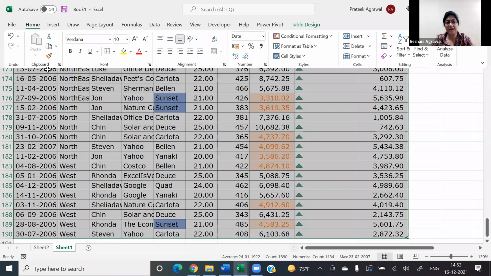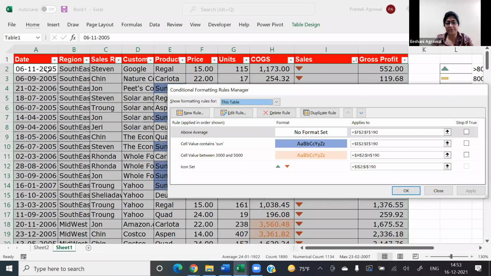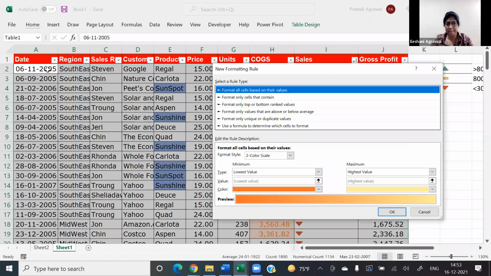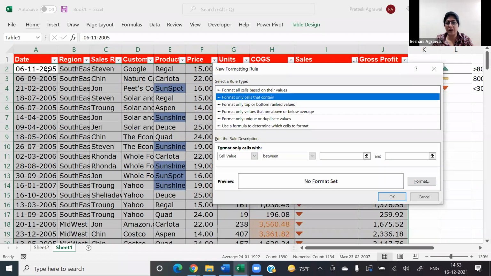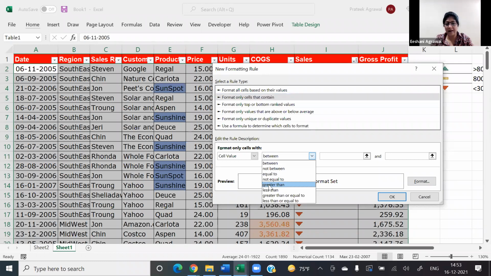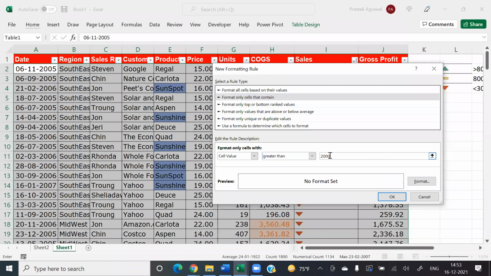Now, do you think I can use any of the rules on the top? Can I use cell value containing, and say the value is greater than 2000? Can I use this rule? This rule will get applied to all the cells.